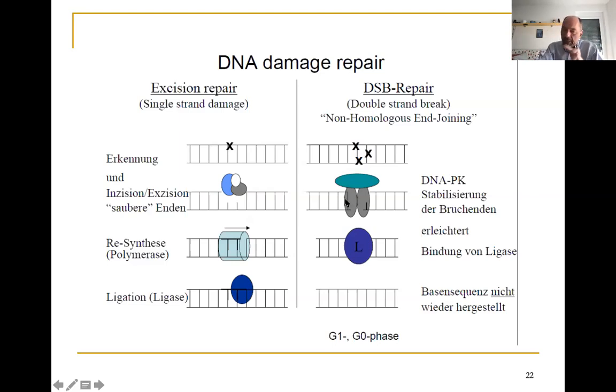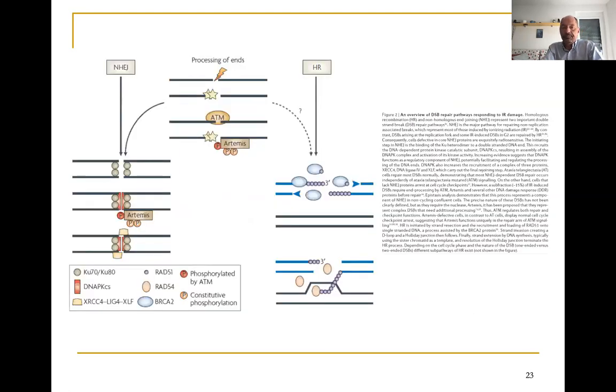In particular, DNA-PK is a complex too. These two proteins here are the Ku complex, Ku70, Ku80, that keeps the two strands together. If you keep the two strands together, then you can actually repair the DNA double-strand break. And there is a further complication here that I will show you in a second.